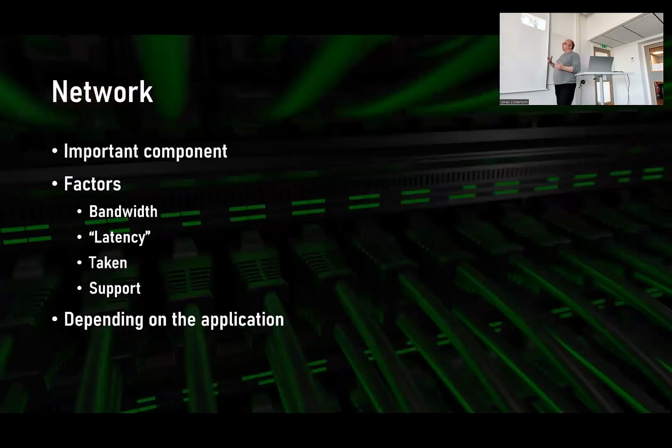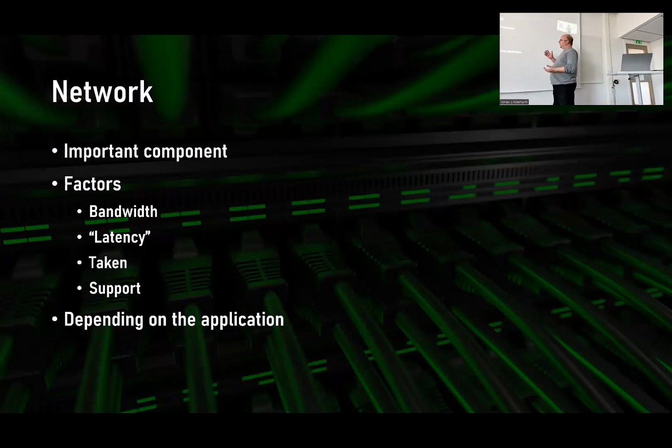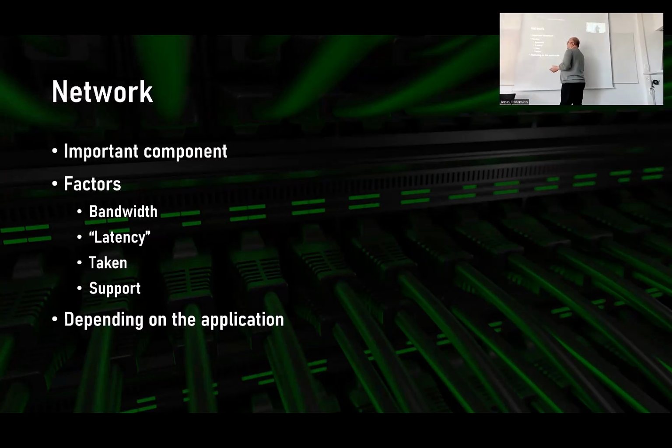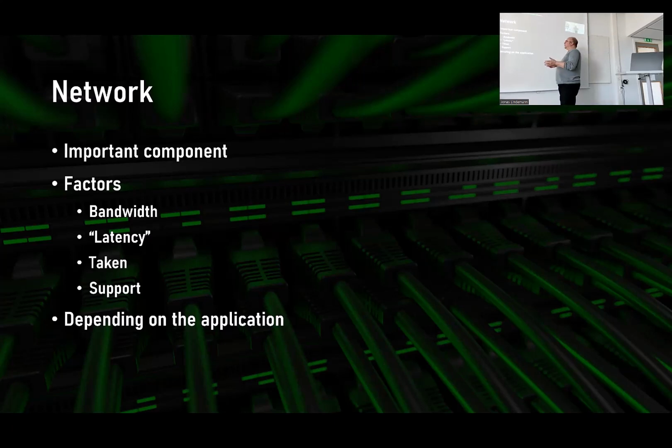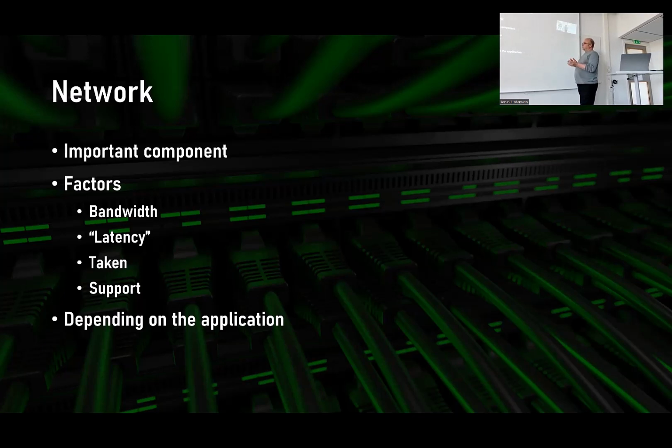There are some important stuff with networking between the nodes. You have something called bandwidth, that is how much data you can communicate. So gigabit Ethernet is common in your house. In our computers, we have 25 gigabit Ethernet between the nodes, but we also have something called InfiniBand that is up to 100 to 200 gigabit per second network connections.